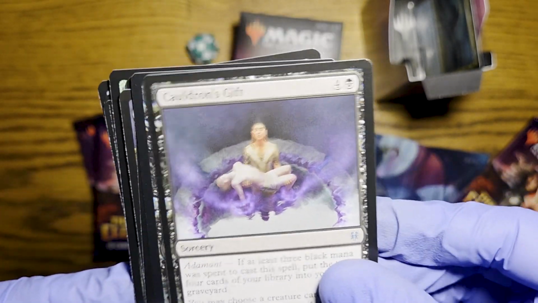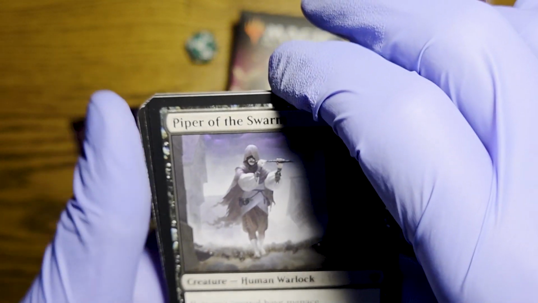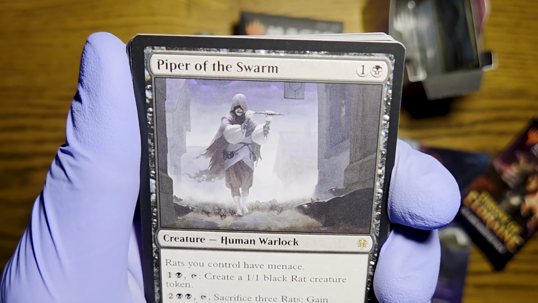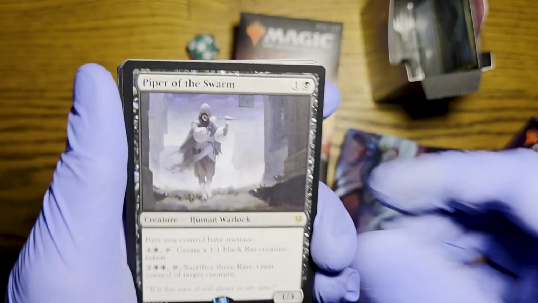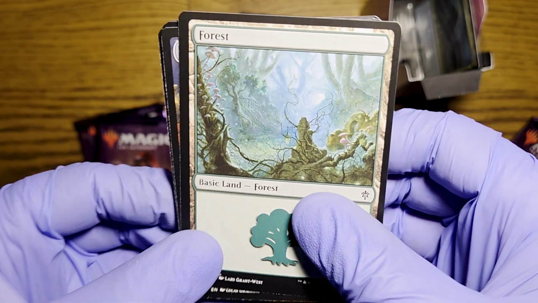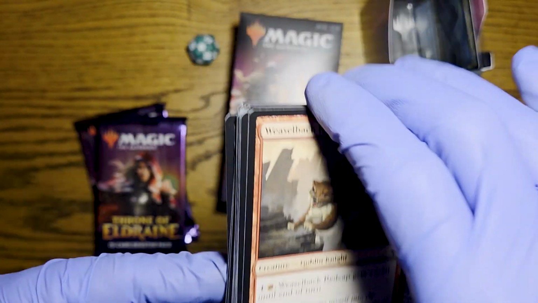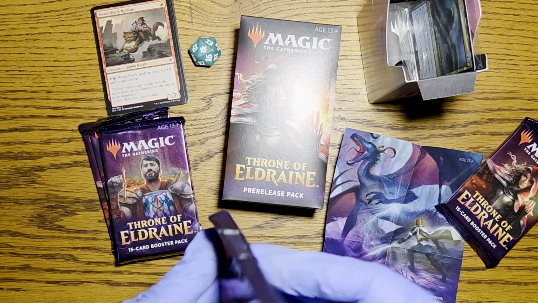Oh, yes, Adamant. I haven't seen that in a long time. And there is a rare, Piper of the Sworn. Doing your best Pied Piper of Hamelin there. Control some Rats and they have menace. If it has ears, it will dance to my tune. Very nice. I like that. And our land is a very storybook fantasy fairy looking forest. And a Gruesome food token. Well, off to a storybook start with Throne of Eldraine.